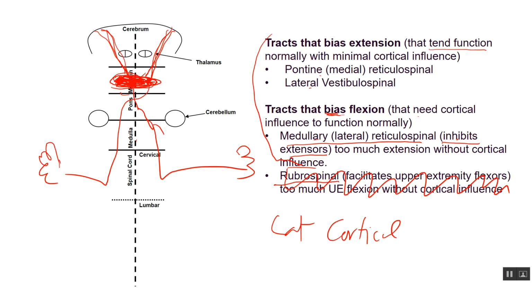They're not affected. They just keep doing their extensor bias thing. And here we've also typically lost the lateral corticospinal tract. If you have a midbrain lesion and a cerebral lesion that's big enough, you've lost the lateral corticospinal tract, which is the big flexor and allows you to do the discrete, fractionated movements. So now all the other tracts, mostly the postural gross movement tracts, are left, and they all tend to bias extension when left to their own devices. It's a default for our body to go with extension because that keeps us against gravity. Does that make sense? At least our more primitive postural gross movement pathways.